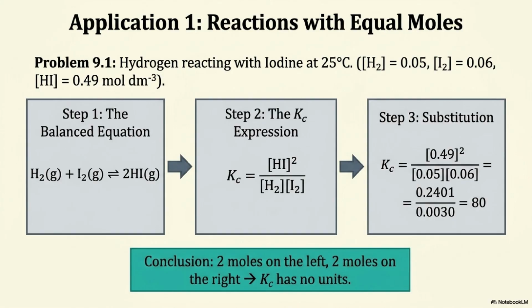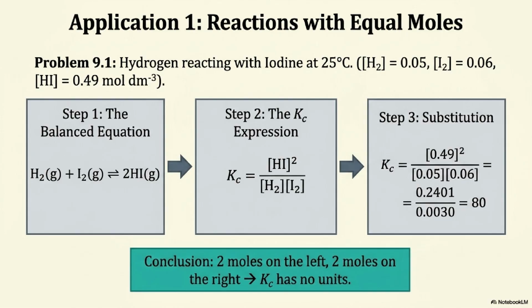Now the lab data. What are the equilibrium concentrations at 500 degrees? The nitrogen is sitting at 0.602. Hydrogen is at 0.420. And the product ammonia is at 0.113. This is where the exponential math really shows its teeth. Let's look at that denominator, specifically the hydrogen term. We have to cube the concentration of 0.420. I calculated this out earlier, and it really blew my mind how fast the number shrinks. When you cube a number smaller than 1, it plummets. 0.420 times 0.420 times 0.420 drops all the way down to roughly 0.074.